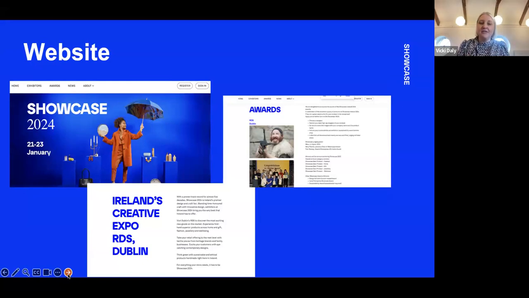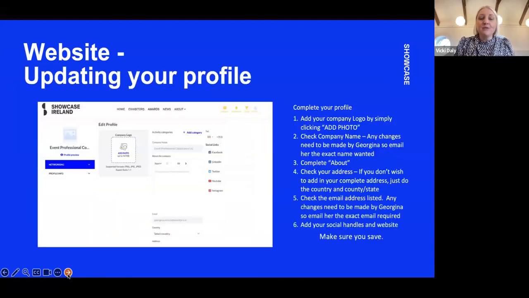So just to show you, this is the website. This is what it looks like. Hopefully you've all been on and had a look at our new branding for 2024. Lots of the tabs are already there and available to look at, but do have a look around. And again, any questions you have about anything that's on there, let us know. So I'm just going to hand over to Georgina now. Georgina works on the website and she would be your main contact for anything website related. So Georgina, just for you to talk through.